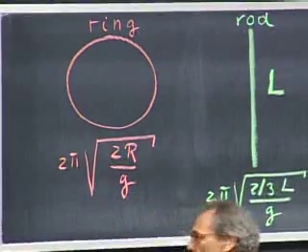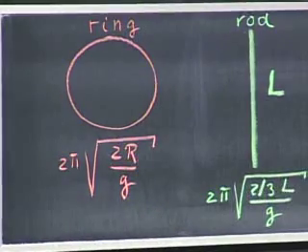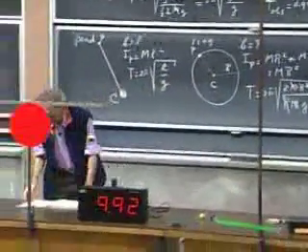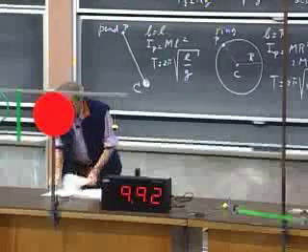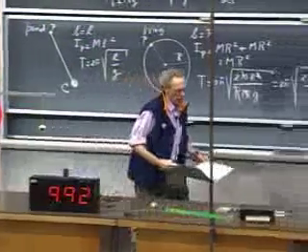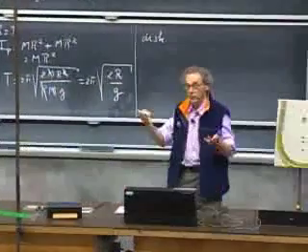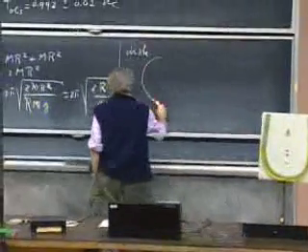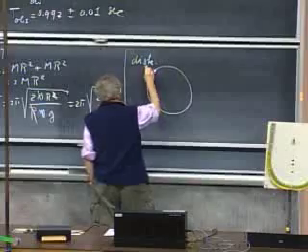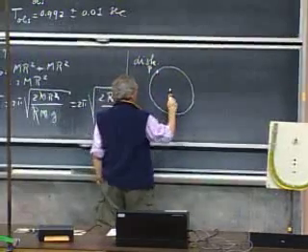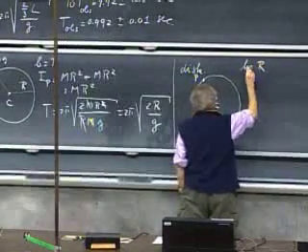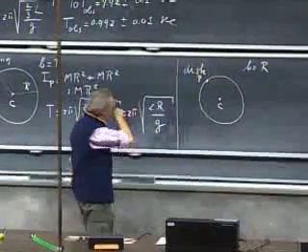I'll make a comparison very shortly. I just want to finish them all. And I now would like to do the disk, last but not least. For the disk, all we have to do now is calculate the moment of inertia. This was very close to the problem you had on the exam. So here you have the disk, solid disk. This is point P, this is the center of mass, but now it's solid. So again, B is R, the separation between C and P.